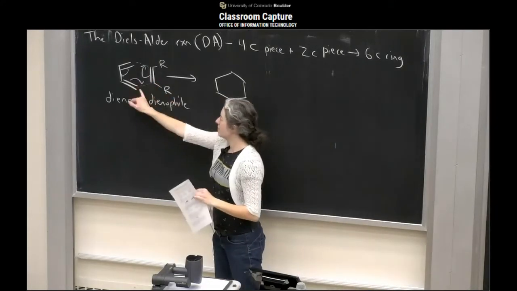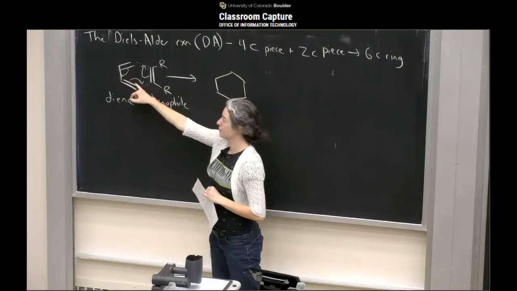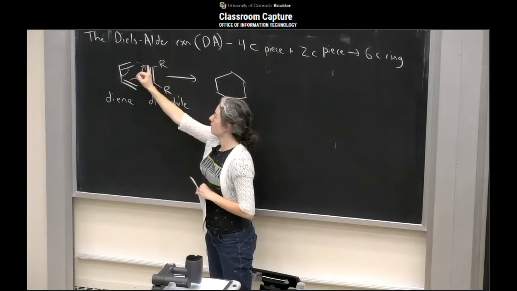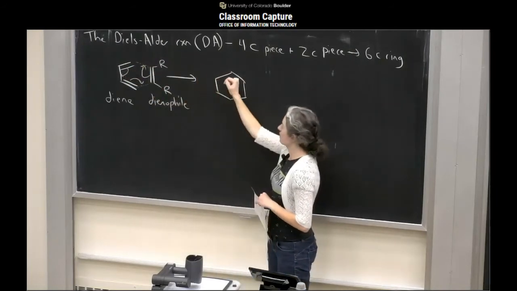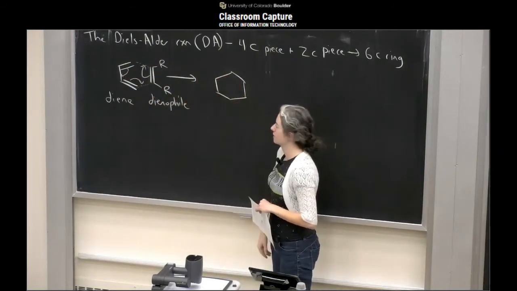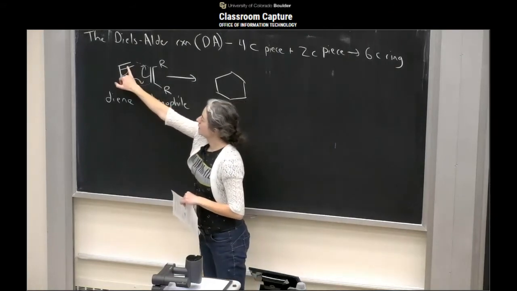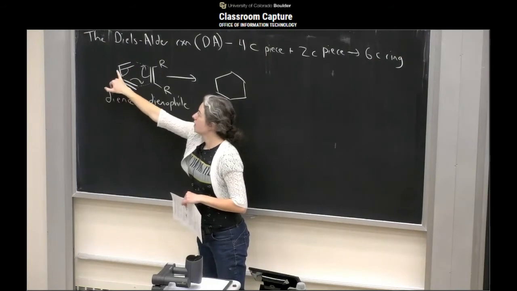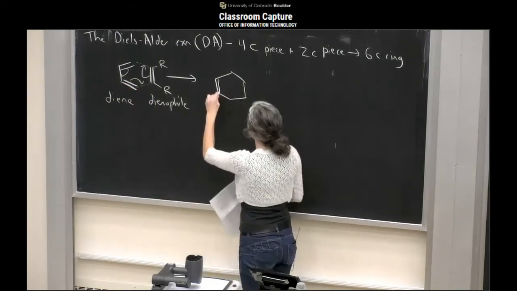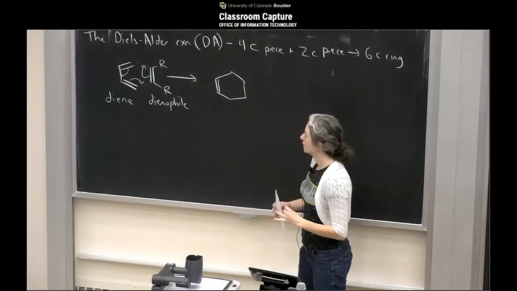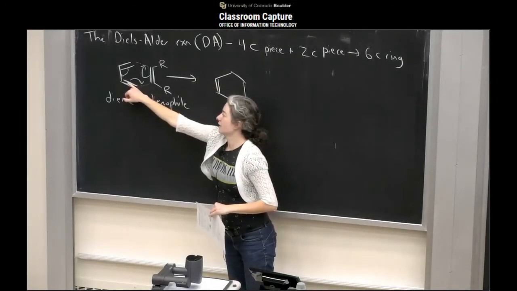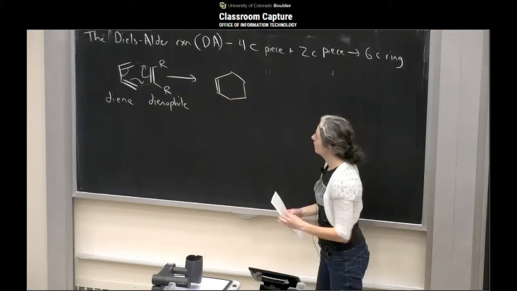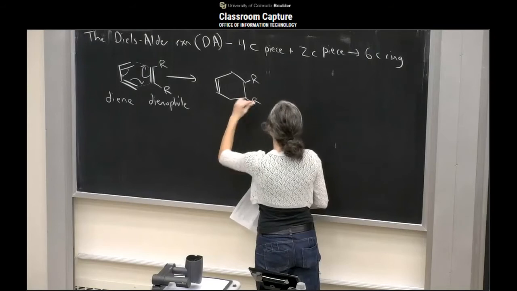All 3 of my pi bonds are no longer where they were before, so I've taken the electrons out of this pi bond and made a new sigma bond. So this dotted line became a true bond once I put electrons into it. This pi bond here, its electrons don't need to go make a sigma bond because there's already one here. What they're going to do instead is make a new pi bond right there. And then these pi electrons hop over, make a new sigma bond, so that closes down the bottom part of the ring here. And then I still got the R groups on too.